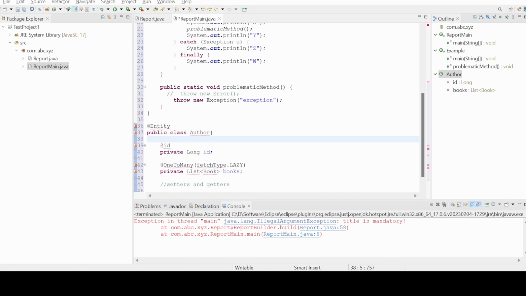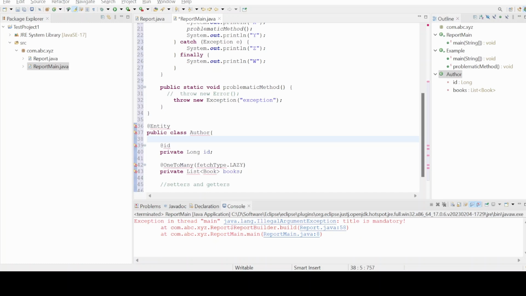In Spring, any class annotated with @Configuration is treated as a configuration class where we can define beans to be managed by the Spring container. In Spring Boot, we are often creating beans for services, repositories, etc. So that is the purpose of @Configuration.